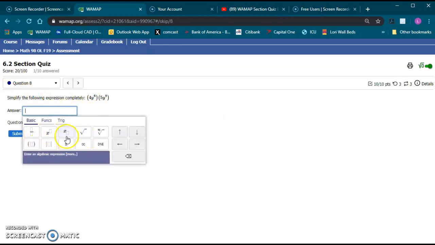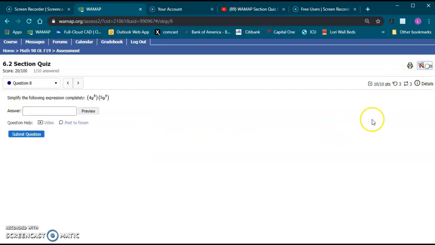Now, if you don't happen to want to always use the menu that's right here, you can go over here on the right, and there's this little square root symbol that's green. Go ahead and click that, and it will disable the equation editor. So now when you click in, it'll just allow you to type.